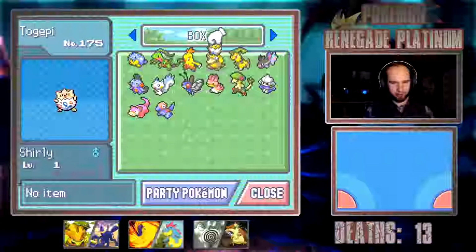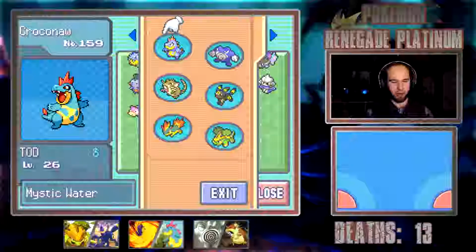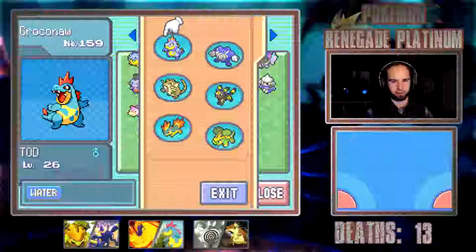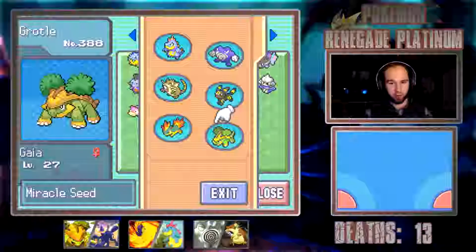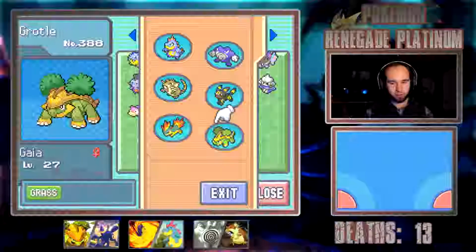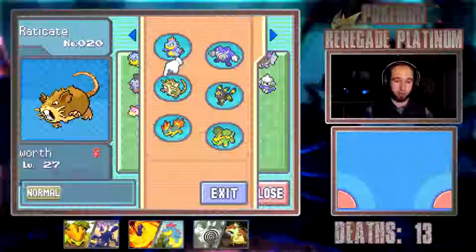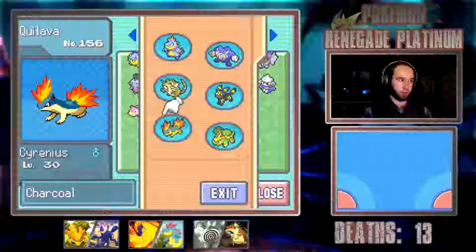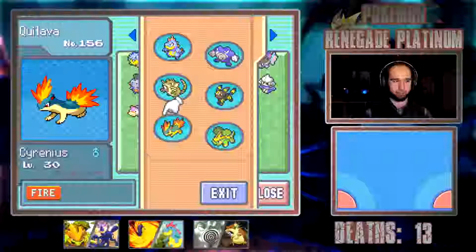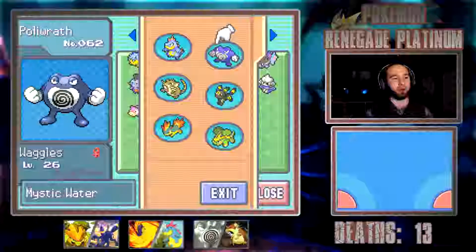So is it worth adding this Togepi to the party now? We 100% need Darwin for the next gym, so I can't get rid of Darwin. I'm not going to get rid of our starter. Worth will probably be pretty useful in the next gym too, just because it's immune to Ghost, and it has Crunch. It might be Serenius. Not full. We have 2 water types though.